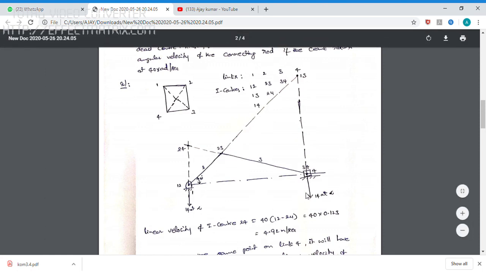In the same manner, the 1 4 and 3 4 instantaneous centers. Why? Because here 1 4 is one link and 3 4 is one link. That's why 1 4 and 3 4. One more link is the 1 3. Definitely these 3 must lie on one straight line. In the same manner, 1 2 is one link and 2 3 is one link. This is one instantaneous center and this is another instantaneous center. Next, the third one is the 1 3. Definitely that 1 3 must lie on the same straight line as per the Kennedy theorem. So I extended this line.